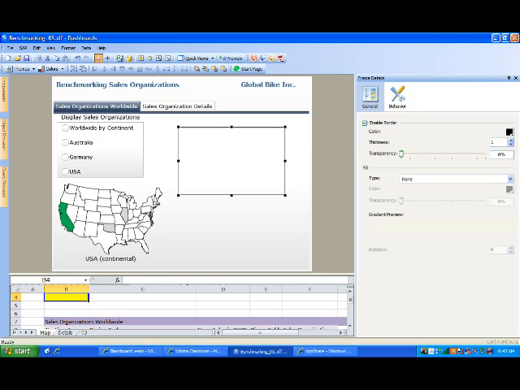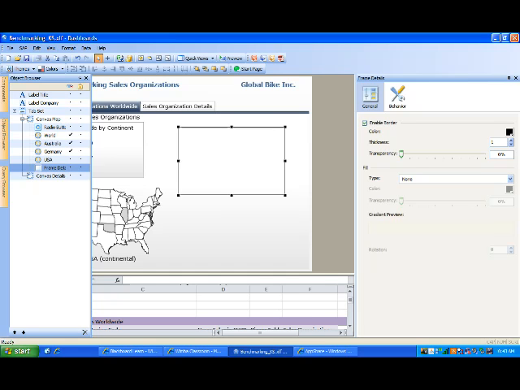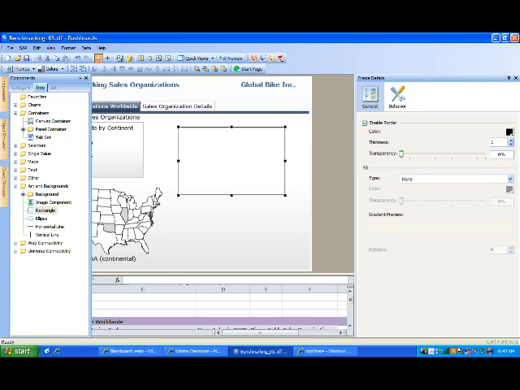Then you want now to add a text label, sales organization. Click on text and click on label.